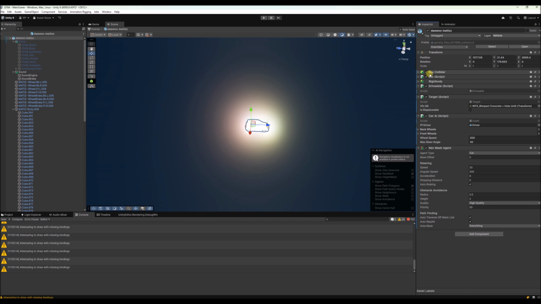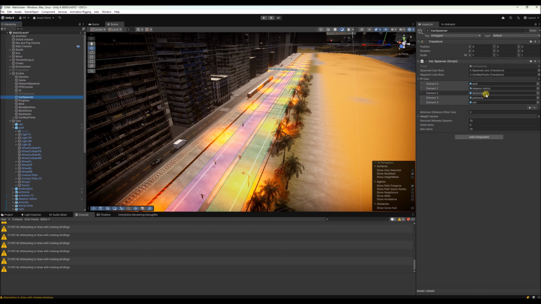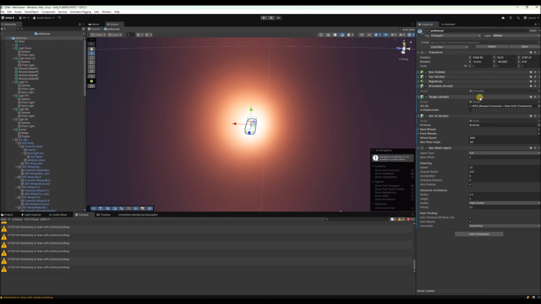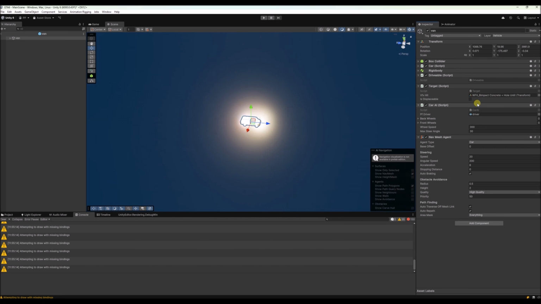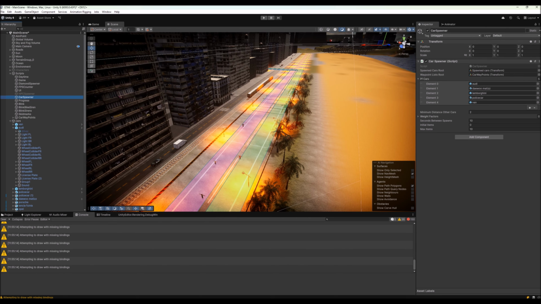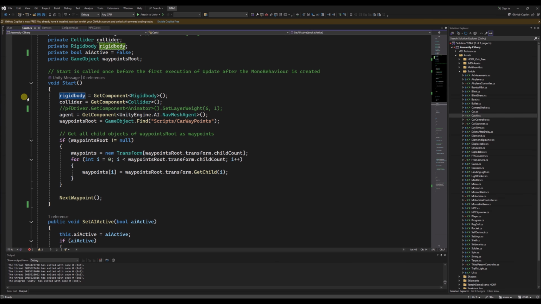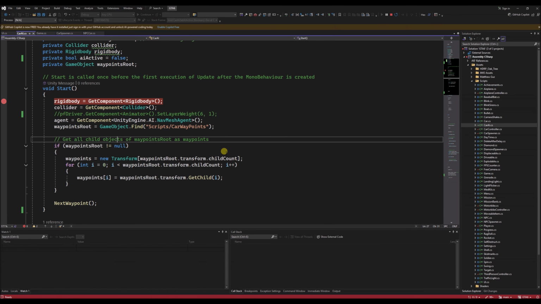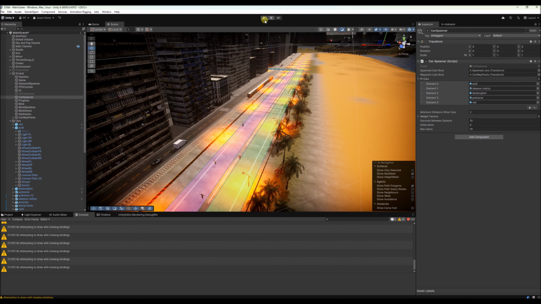So we are now checking all the cars if they have this collider and this rigid body, because if they don't, then of course this value will be null. So that's a reason. But as you see over here, all cars that are used have this rigid body and the collider, so that's not a reason why they are null. So let's look further. We can also set a breakpoint in this start method to check when this rigid body will be set, because then it should have a value.